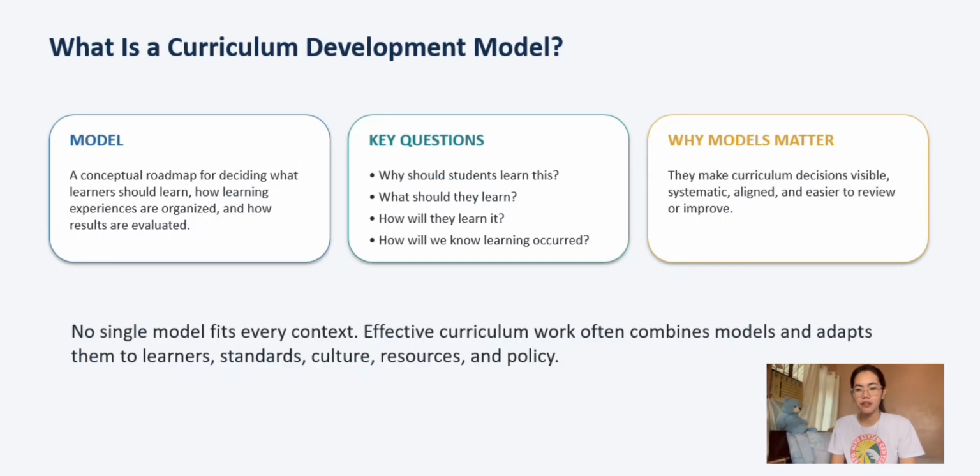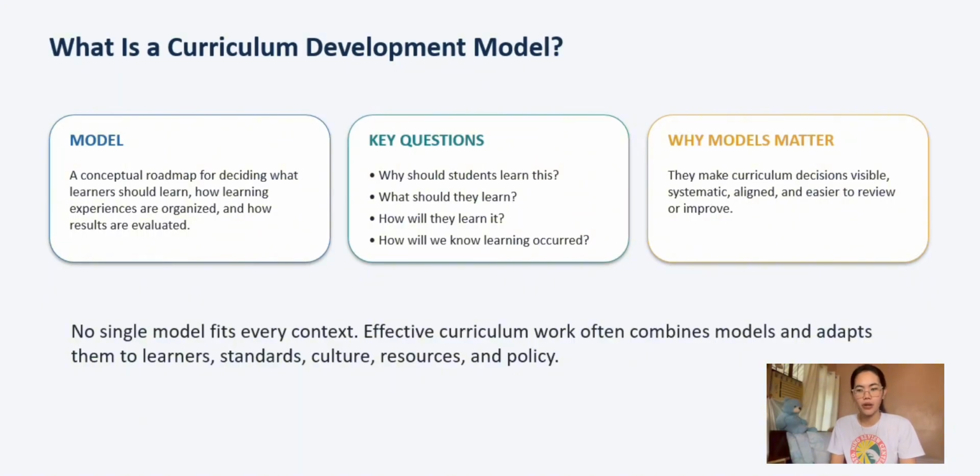A curriculum development model is basically a framework or roadmap that guides educators in planning, developing, implementing, and evaluating a curriculum. It helps us answer important questions such as what should students learn? Why should they learn it? How should we teach it? And how we will know if learning actually happened.